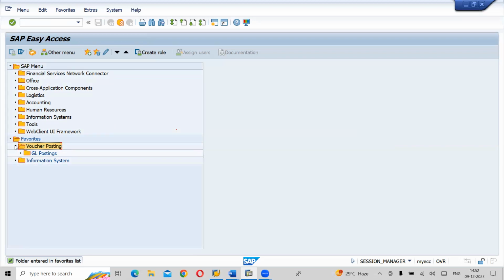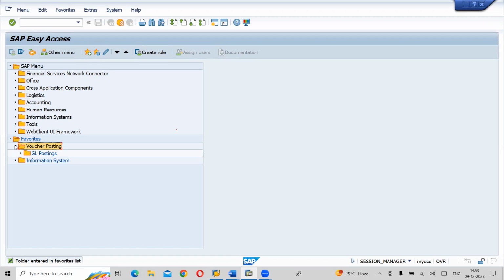Next one. How to add transactions in favorite folders.